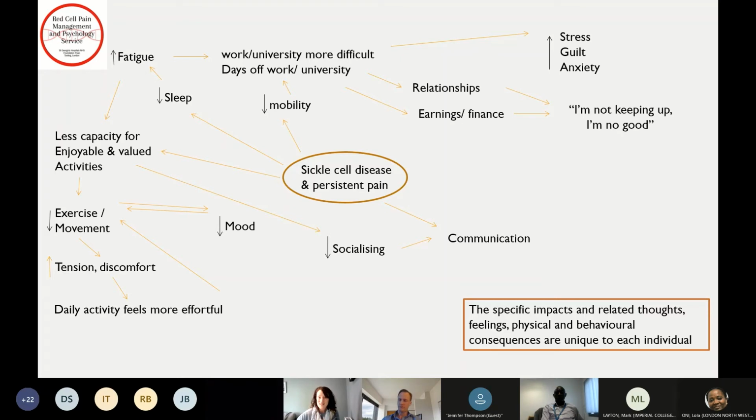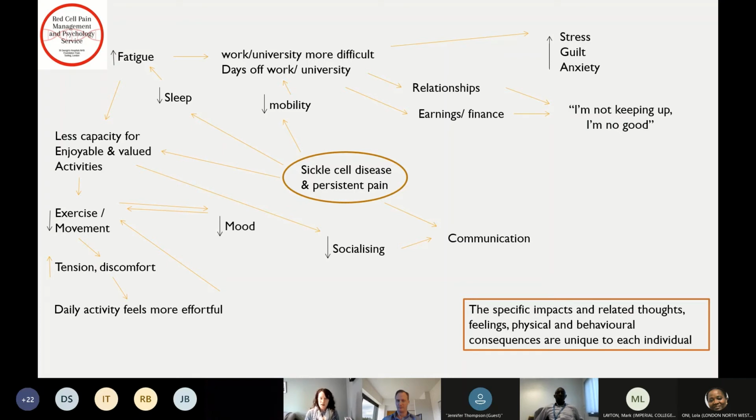As a consequence of that, someone might start to describe and absolutely understandably experience emotional changes. So stress starts to increase when we're not able to keep up to the extent that we want to and we aim to. There might be an array of different emotions that could come up in this circumstance, but it could be around guilt or it could be about worry or anxiety. We can start to hear people describe impact on relationships within work or outside of work, potential impacts on finance and earnings, worry, concern about the future. People might have thoughts or describe thoughts such as, I'm not keeping up, I'm no good, starting to affect our impression of ourselves and how we're coping.